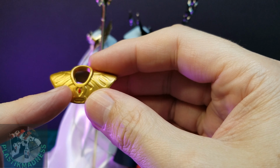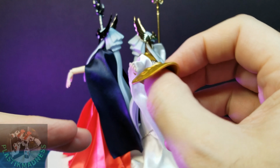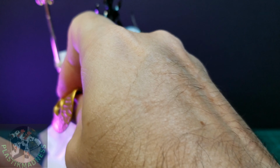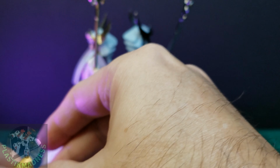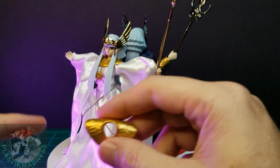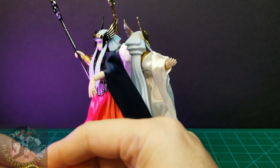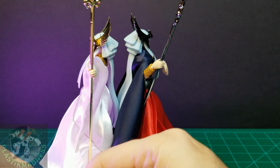You have this collar, same as that one over there. I didn't see any difference. This one was giving me issues connecting the head to the body with the hair. The hair has some stains, especially this one. It's like a red stain, so I'm not sure what that is from. I have to see if I can use some rubbing alcohol to remove it. But it's in the back, so no one's gonna see it other than on the display here, and I'm not gonna have them rotating.